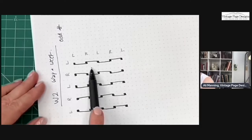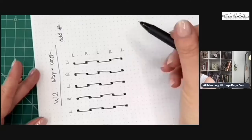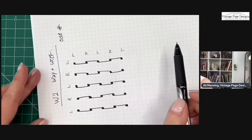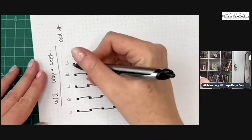Now it's important to remember that you have an odd number so that this left, right pattern works. So when I say odd number, you could have 7, you could have 9, you could have 3 is a bit small. So I would do a minimum of 5, but you could do 5, 7, 9, however much you wanted. So let's start at the top.